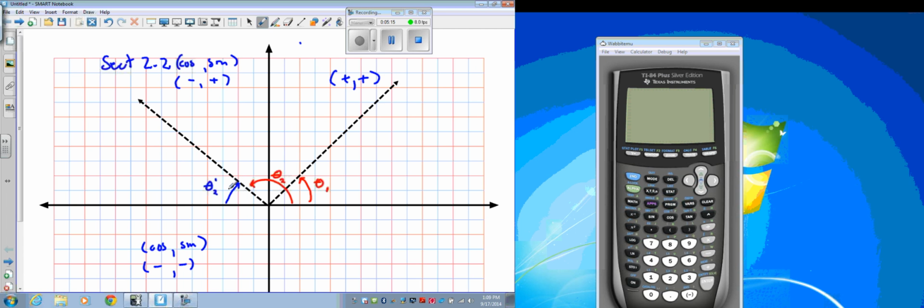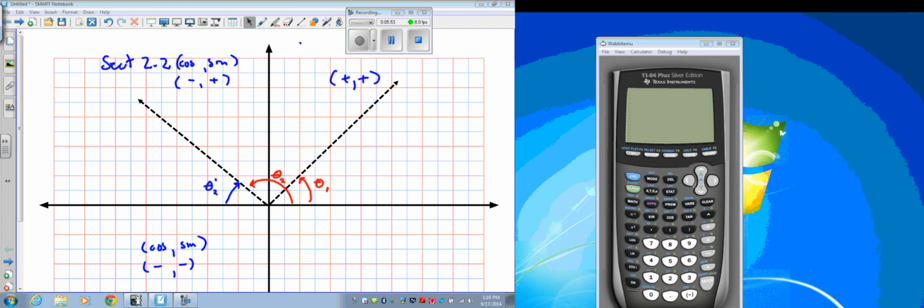So if we're in this quadrant, and 150 degrees was the angle, our reference angle is 30. So we'd say the sine of 30 is a positive 1/2 in that quadrant. The cosine of 30 is going to be a negative square root of 3 over 2, because that's sine and cosine. And then the rest of them are related in that fashion, using your trig identities, the tangent equals sine over cosine, and so on.